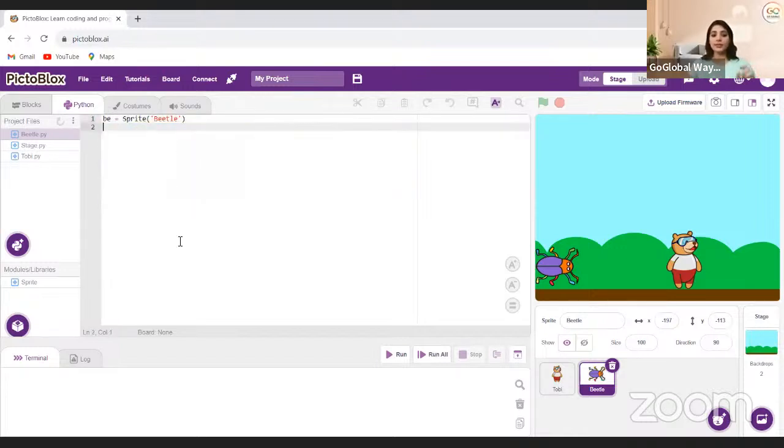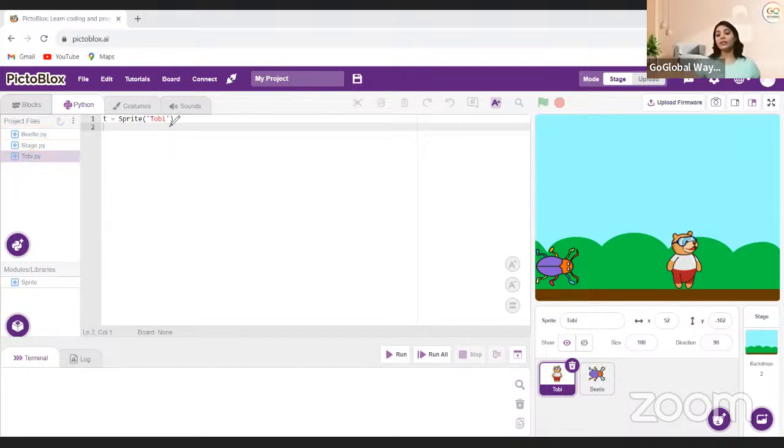Okay, so this is my Beetle sprite, and now I come on Toby's page. How I'm changing the page, be careful. This is Beetle's page, this is Toby page. When I click on Beetle, I will open the Beetle page. When I click on Toby, I will open the Toby page. Okay, so this way you can open the pages.